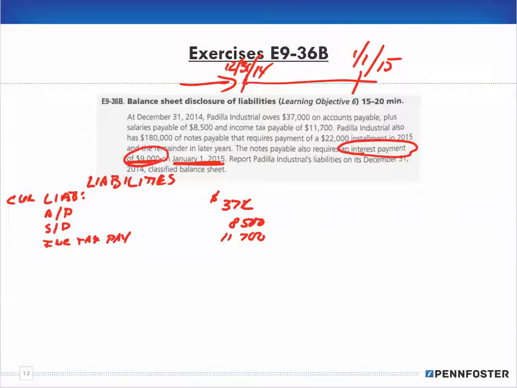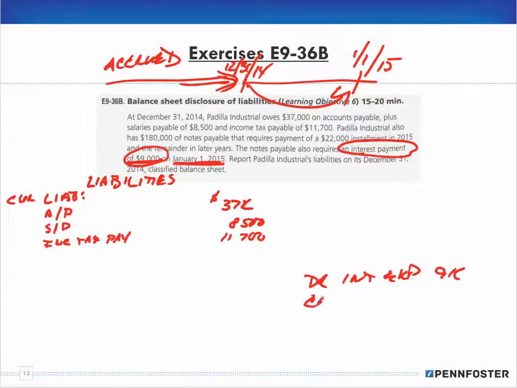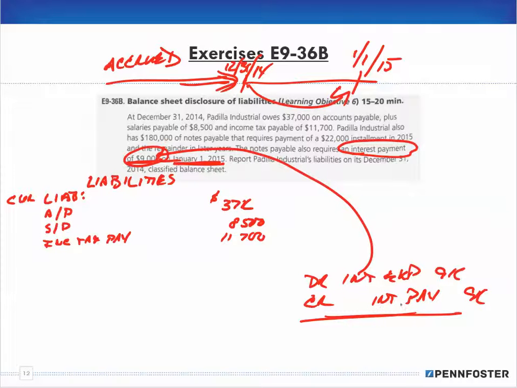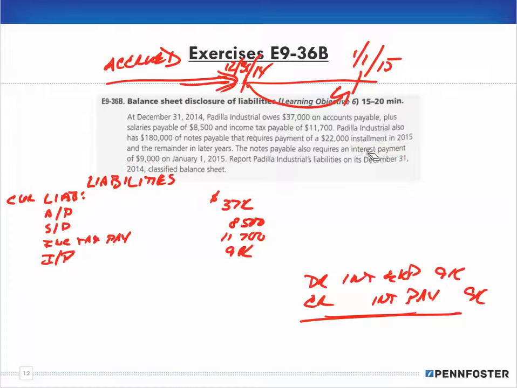So this $9,000 up until December 31st, we've accrued that interest. We're not paying it until the very next day. So that $9,000 is, even though it's an interest payment, it's not interest expense. We're looking at the liability. If we were to make the journal entry for that adjustment, we would debit interest expense for the $9,000, and we would credit interest payable for the $9,000. That's the adjusting entry we're going to make for this $9,000. So that shows up on our balance sheet as an interest payable for $9,000. And that's the thinking behind that $9,000 there.